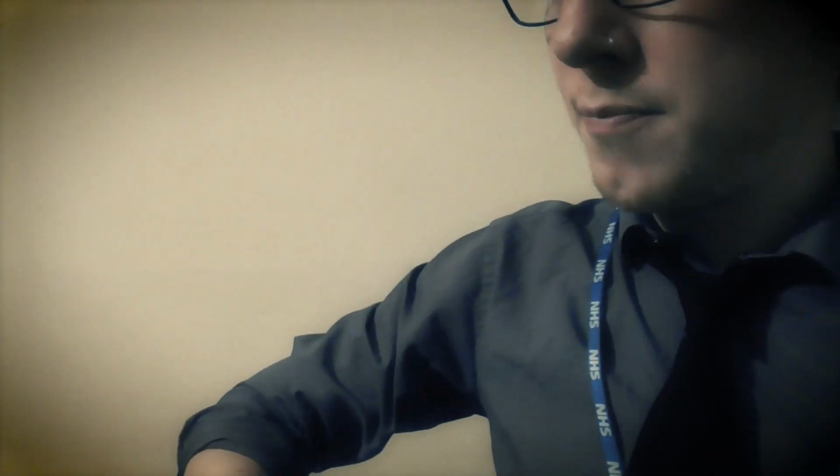Okay, and next up what we're going to do, and this might seem a little bit strange, but we're going to perform a little ECG. We actually have handheld devices now that we can use. So this is the ECG reader, electrocardiogram, and we take some diodes, and what I'm going to do is place one here and one down below.